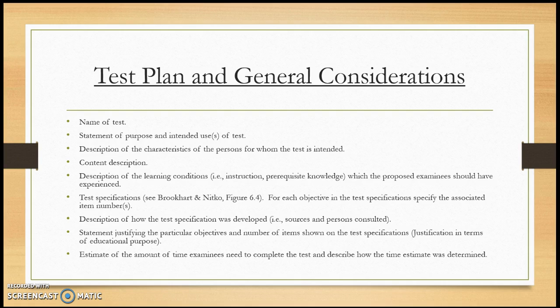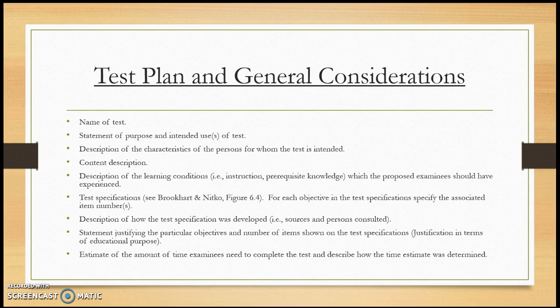The purpose, the intended use of the test. The test is a summative test. It's so I can know what people are doing at the end of the second trimester or the first semester. You need to say where this test happens, when it happens, so that you can really know where it's supposed to be in the area of the curriculum and time for a child's age and where it is in your school's scope and sequence.